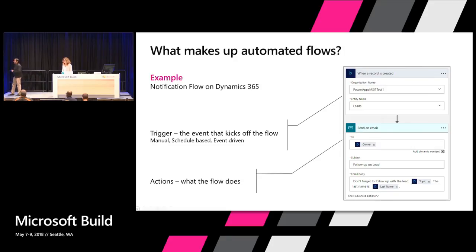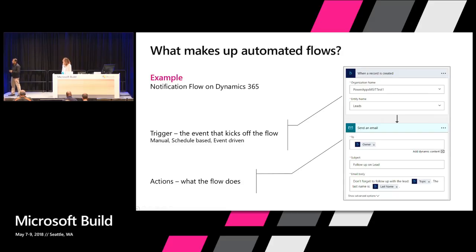It could also be a virtual button in SharePoint, in Excel, we'll talk about that, or on the Flow mobile app. Now, your flow could also be a schedule-based flow. So it runs every minute, every hour, every week, month, year, etc. And lastly, and most commonly, your flow could be based on an event in the cloud.